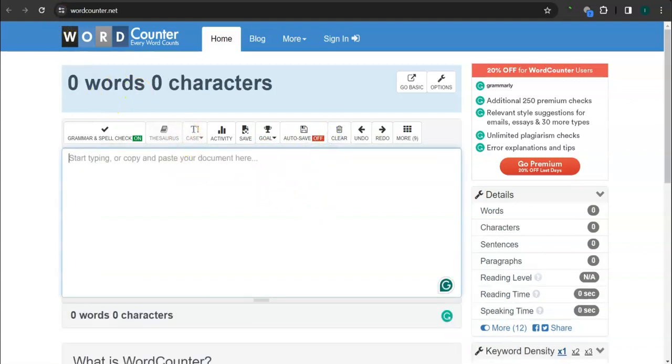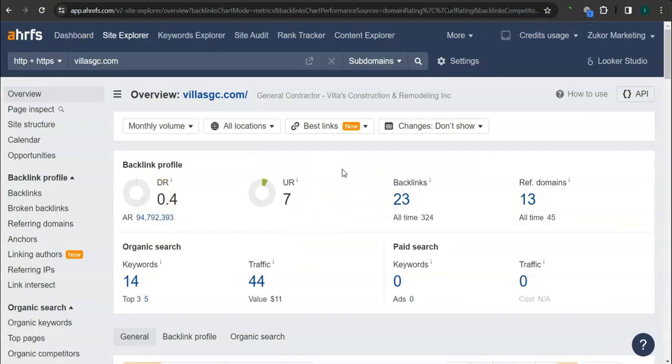And let's check out your ranking here first. So this is a paid program that I use to research websites. This is called Ahrefs, and with this program we can actually see what we are up against. The second thing that I want to go over is the DR and UR ratings. The DR rating is the trust rating, meaning this is how much Google trusts your website, and you have 0.4 for now. And the UR rating is the strength rating, meaning this is how powerful your website is in Google, and you have 7. An important way of raising these numbers is through the backlinks and referring domains. So right now you have 23 backlinks and 13 referring domains. A backlink is essentially a shout out or endorsement from another website, usually from a referring domain. And you also have 14 keywords.